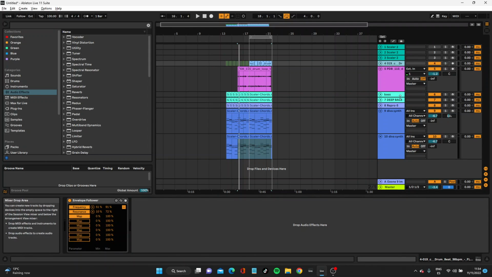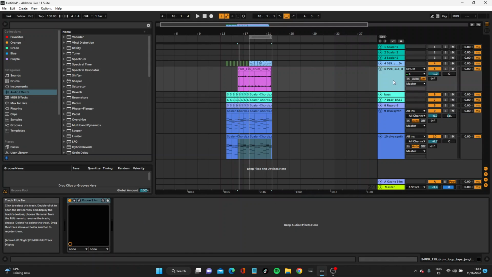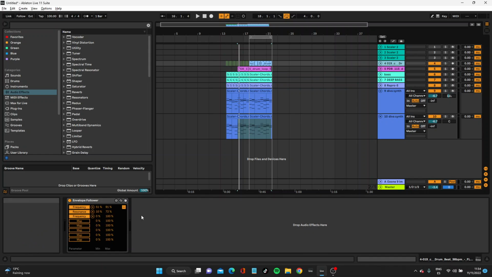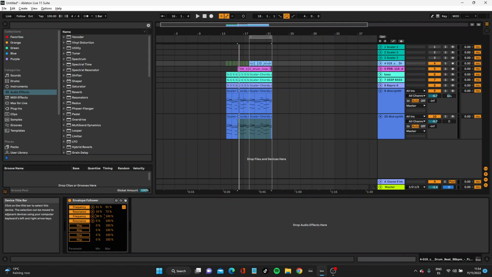So it's waiting to be mapped. Just mapped that to the filter, and I'm going to go back and map this one here to the frequency. To the resonance here. And once again, we just need to make sure those values are sensible. Otherwise, it's going to sound messy.